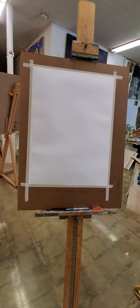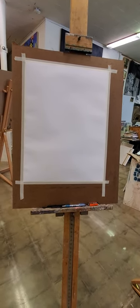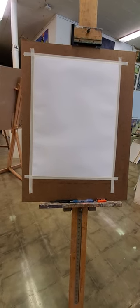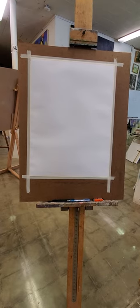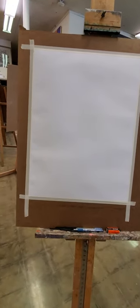I'm using paper that's 80 pound paper. Basically, how you get the weight of paper, there's 500 sheets to a ream, weigh 500 sheets of paper, however many pounds it weighs. That's what kind of paper you have. So 500 sheets of this kind of paper weighs 80 pounds.